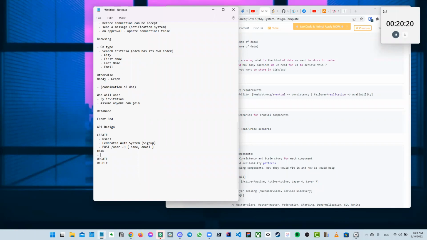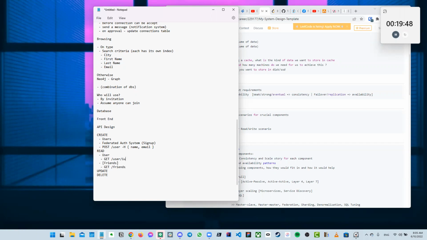GET, right? So now I want to get a list of friends, my immediate friends. That would again be GET slash friends, and whose friends? You would have a token or something for the user.